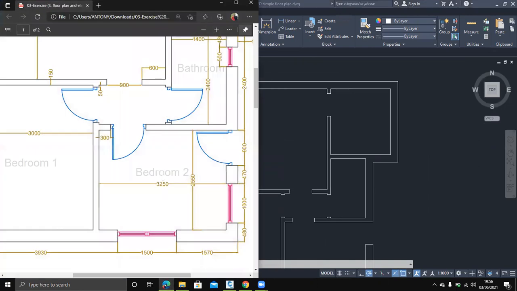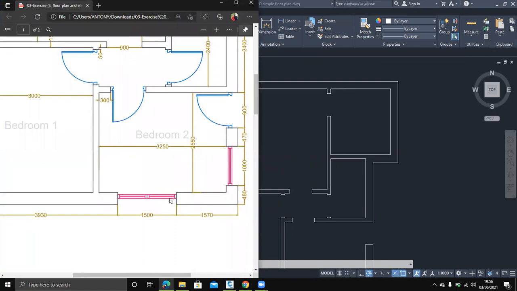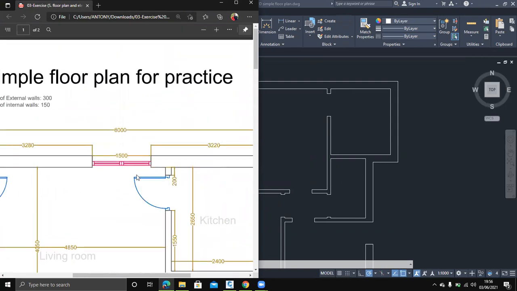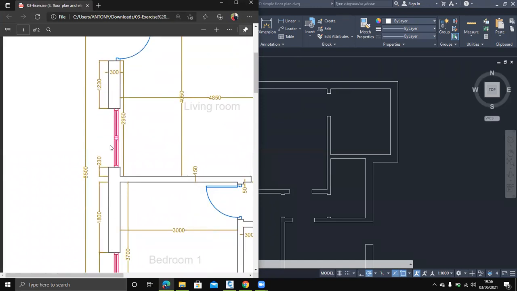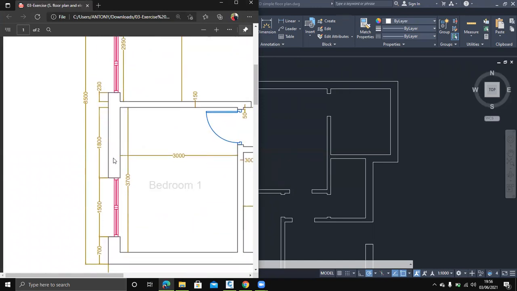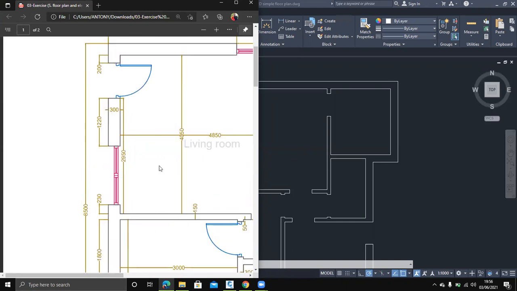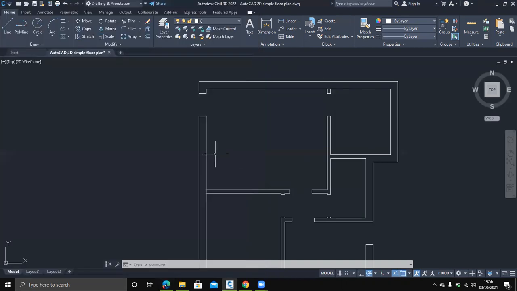So you can see most of these windows are actually 1500 units by dimension. The only window that is not 1500 is this one, which is 1000, and this one, which is 500. This one is 1500, and the rest are 1500. You can see if you do your computation here, you realize this one is also 1500, and also this one is 1500. So our windows have an offset of 1500. We will apply the same formula to be able to achieve this trimming for our windows. So let's start trimming now, creating spaces to trim for our windows.